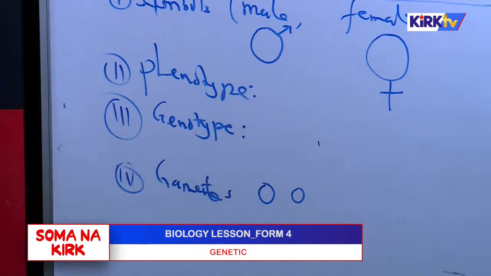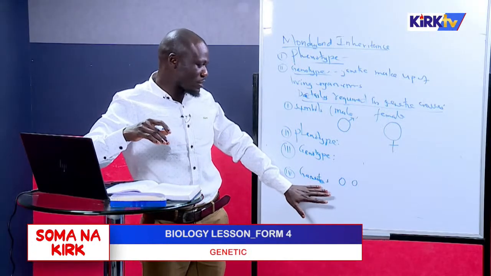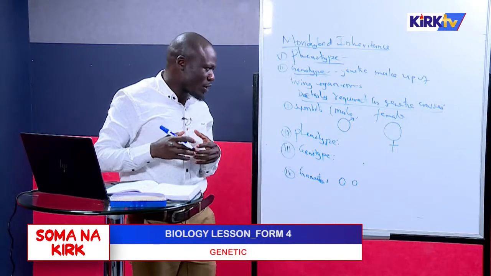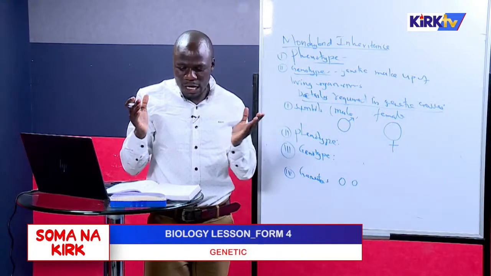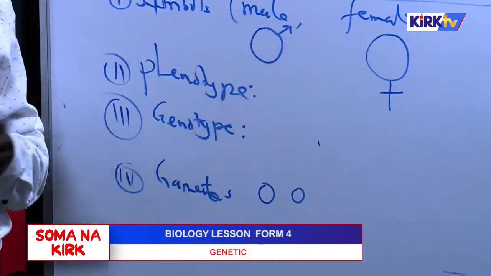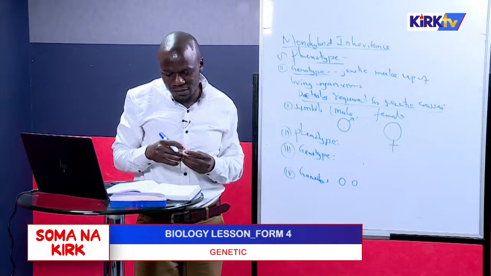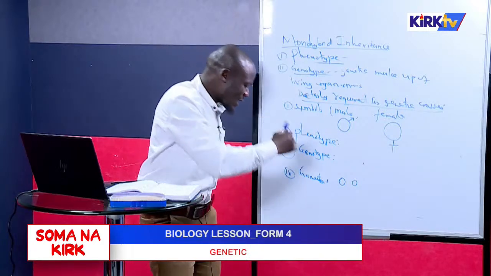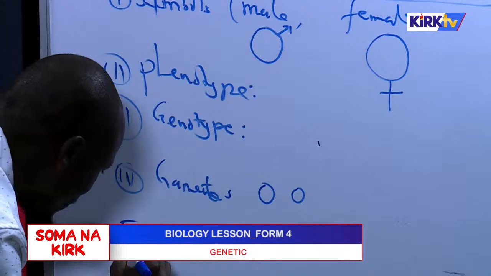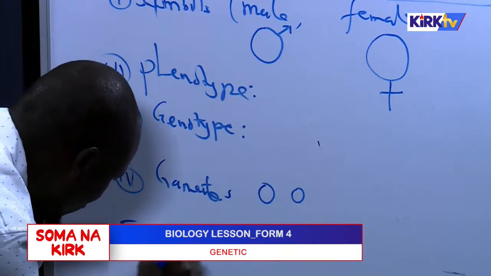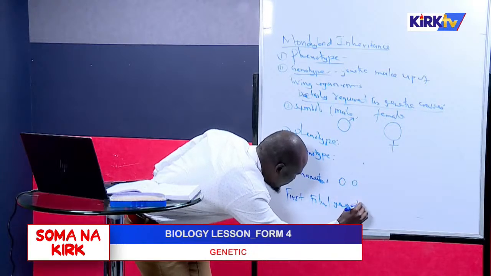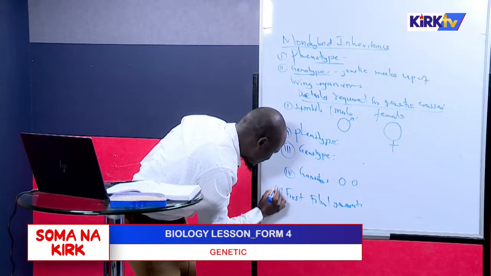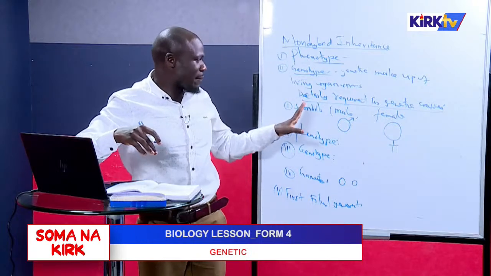Then after that, we also have to represent the process of fusion. The fusion here is all about how the male and the female gametes combine to give us the F1 generation, or the first filial generation. That is what we are going to have last. The first filial generation is the last thing that we are going to represent in this concept.